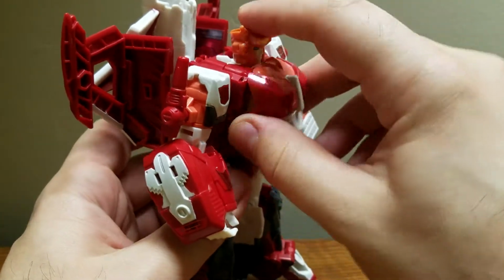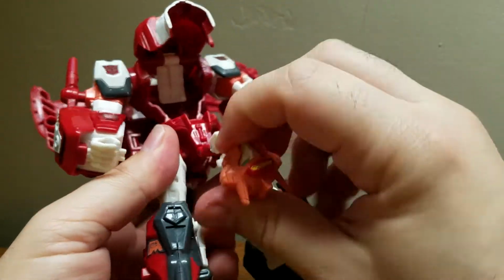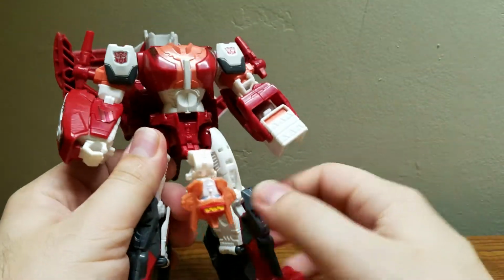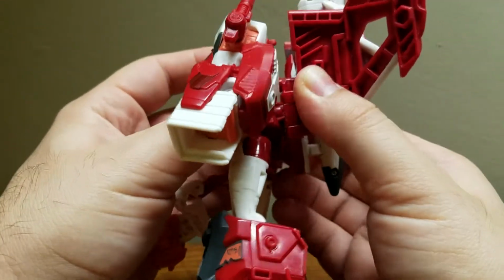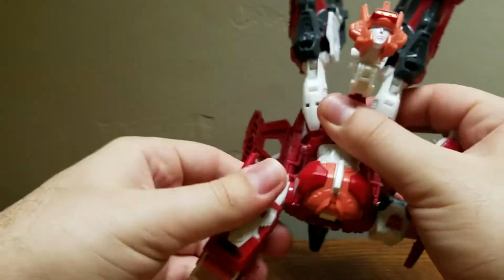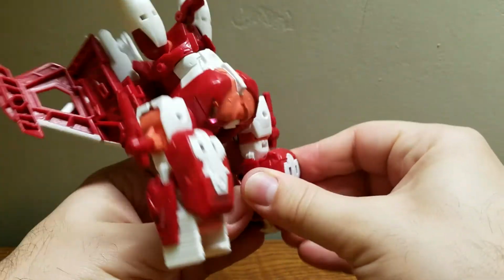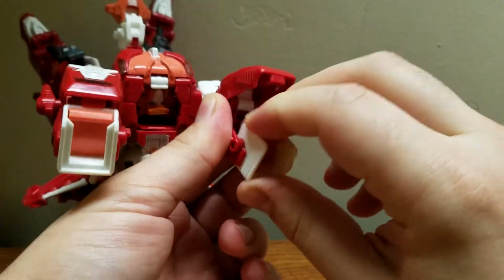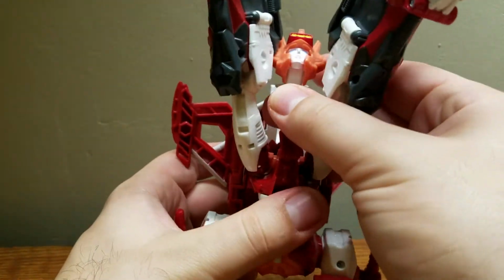Okay, first things first, you have to go here, pop this open, and pull out her combiner head, which, when I get the transformation ready, I'll say who this is supposed to be. Then you come over here, you pull this back, lift up a bit, then turn it around and push it back down, like so. So then you have the legs like so. Same thing here. Click there, forward, back. Yeah, getting to the combiner is pretty simple. I think I didn't understand it the first time. The instructions were really weird. There you go. So then we have this.